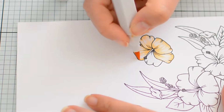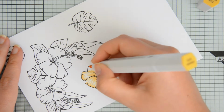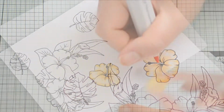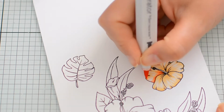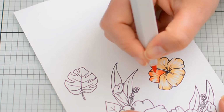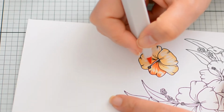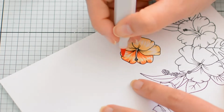I'm not going to show you the entire coloring process because all the flowers were colored with the same color combinations and the same technique, and also for the leaves I'm only going to show you each color scheme once so that you can see how I colored each of them, and you can apply the same technique and color palette to the rest of the leaves, which were colored in a similar color, if that makes sense.